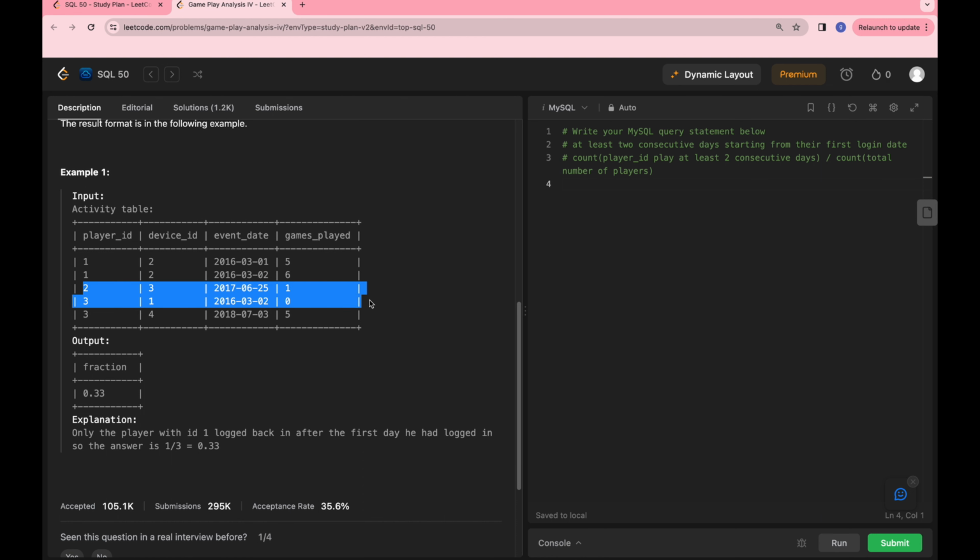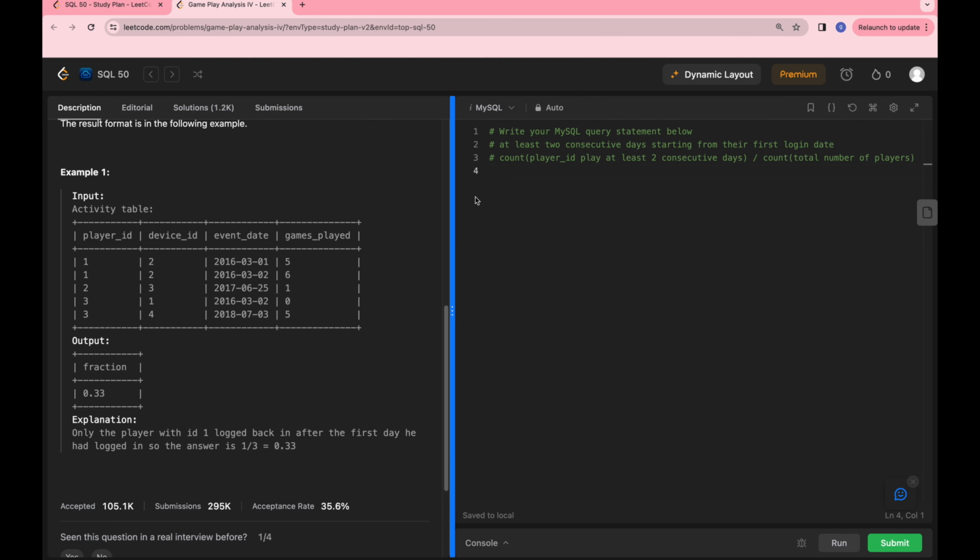Player number 2 logged in once. Player number 3 logged in twice, but they are not consecutive. And the output is, only 1 player played consecutively, so that's 1 over the total number of players, that is 3. And the fraction is going to be 0.33.